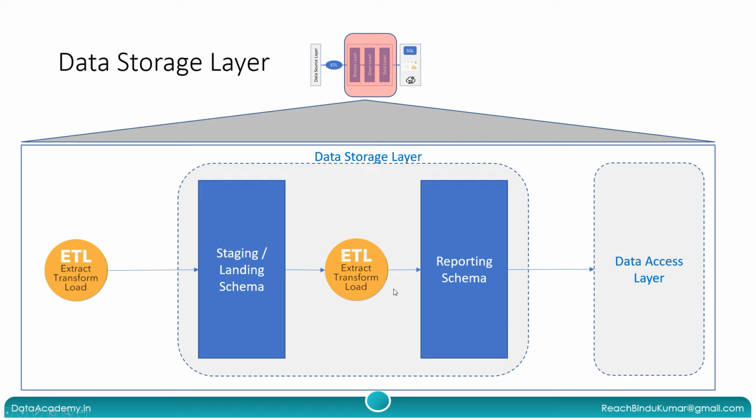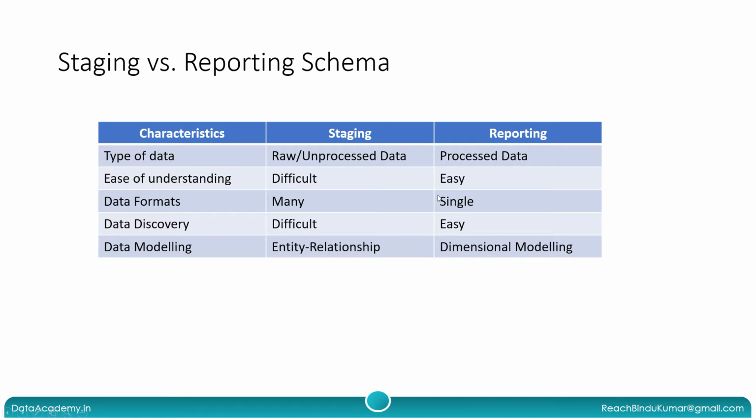Interestingly, you see the ETL being used here as well. There is a misconception that ETL is only used when collecting data from the data source and pushing it to your centralized data storage, but that's not the case. Within the data storage, when you have to move data between different schemas or different levels, you still use an ETL tool. So here are the differences between the data in staging and reporting. In staging, the type of data is raw or unprocessed data, but in reporting, it is processed data.